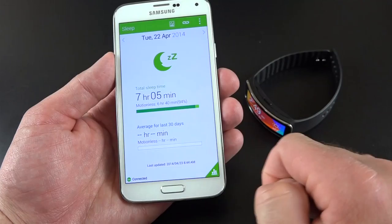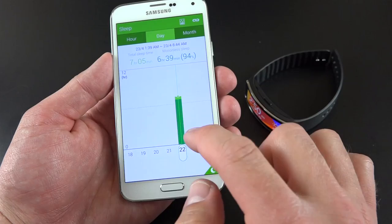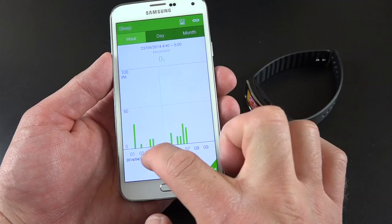So you can see last night's sleep was 7 hours and 5 minutes, and I can go to my metrics here to see the entire event. So I can go to the hour and see exactly when I woke up or when I moved around anyway throughout the course of the night.